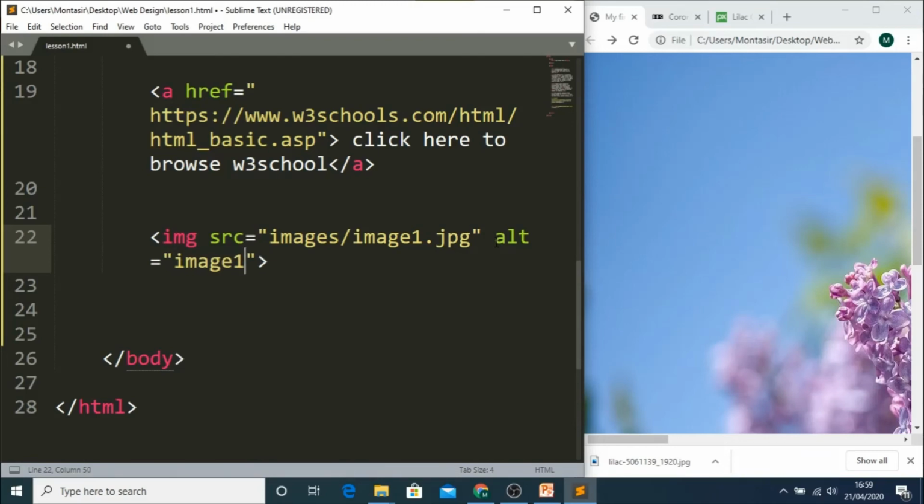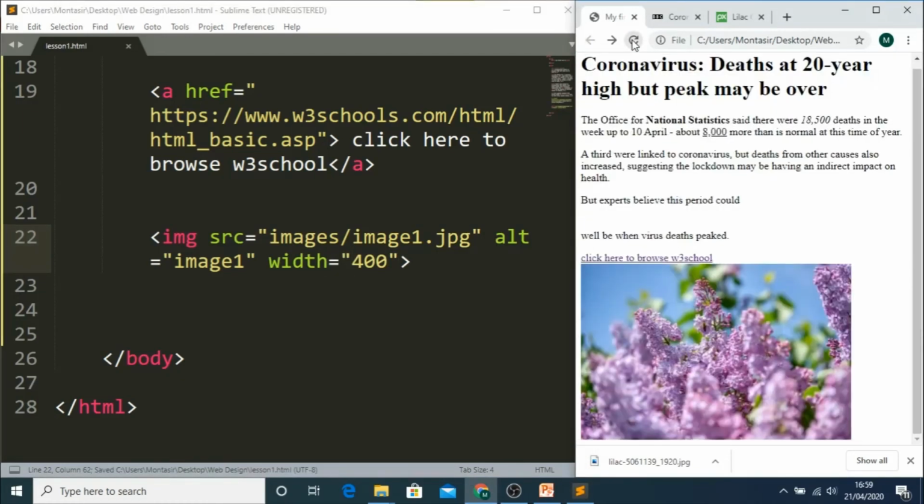I can say that, and I can control the size, because it looks a bit bigger. I can control the size, maybe if I want it equal to how many pixels I want to give. I want to give maybe 400 pixels. I save it, then I go back here, and my image is small now.